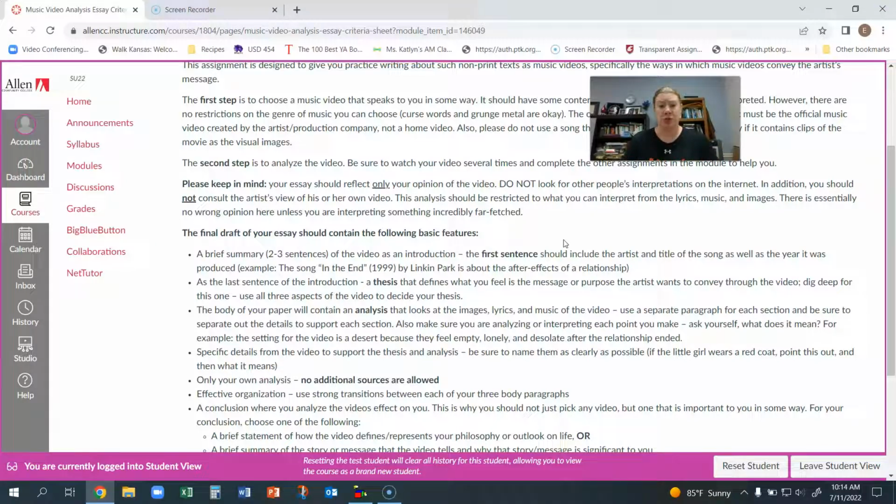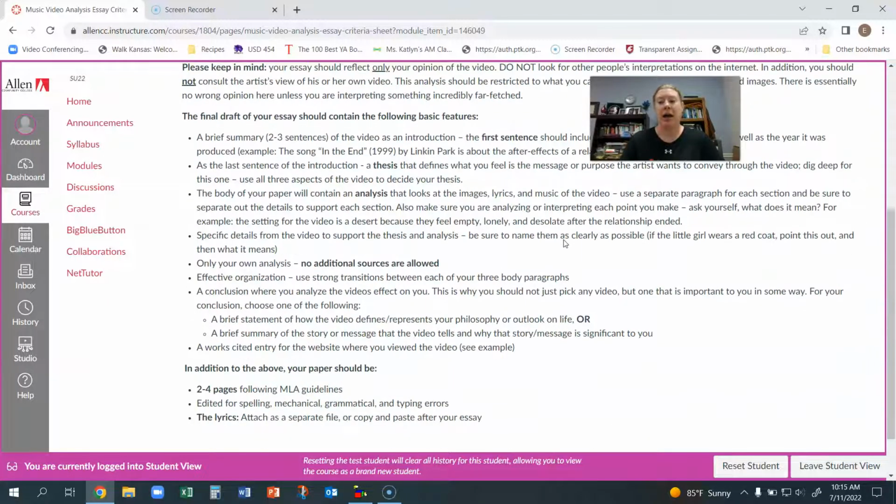So the big thing that you're doing is you're going to isolate these 3 sections, but then you're going to ask yourself why. Why did they put this image in here? Why do they have this line here? What does it mean? And so you're looking for meaning behind some of these things. Now, you can feel as you're doing this like you're hunting for symbols, and you don't want to go that far.